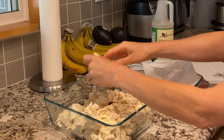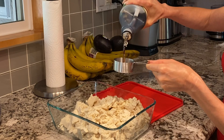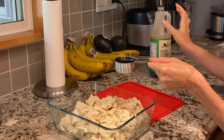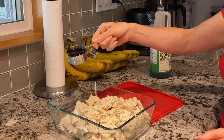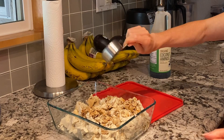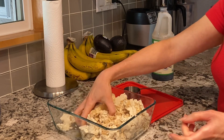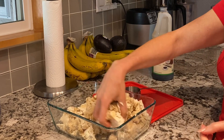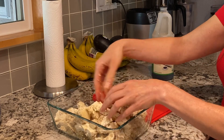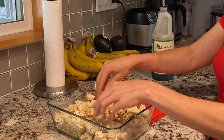Let's add the coconut aminos. If you've never tried it or don't know what it is, it's a combination of soy sauce and maple syrup — so it's sweet and salty, it kind of has a Hawaiian flair to it. It's not too salty and not too sweet, and it's great because we use this instead of salt. It's less salty because you don't want your food to taste salty, you want it to taste tasty. It's already absorbing the coconut aminos, so I'm going to put this back in the refrigerator to absorb all the flavors.